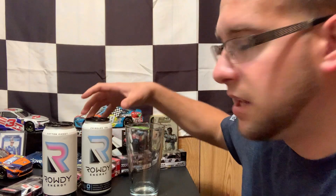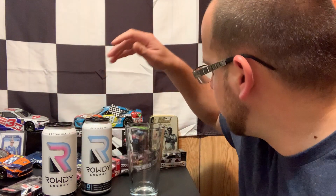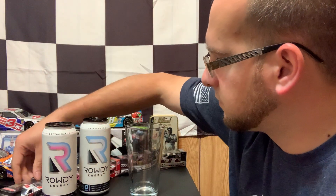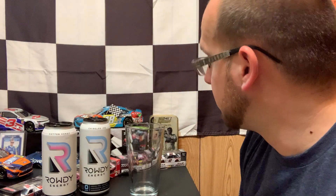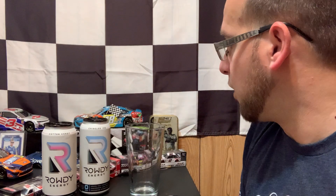A little dusty on the rims. So peach mango — I'm trying to get the flavor of that cotton candy out of my mouth to give it a justifiable try. The cotton candy did not leave an aftertaste; I can still taste it and it's been a minute. I couldn't taste the chiseled ice continuously. I like the other flavors — the original four. Definitely a mango scent smell to it, a little bit of peach. You can definitely smell the peach and the mango in there.